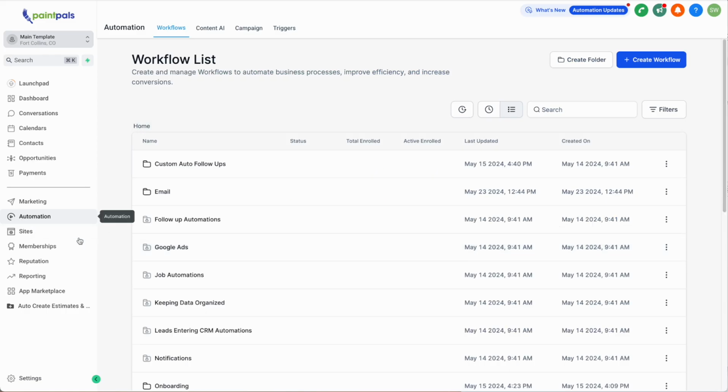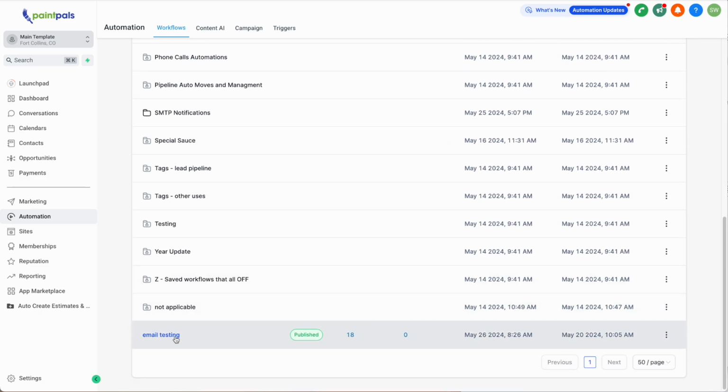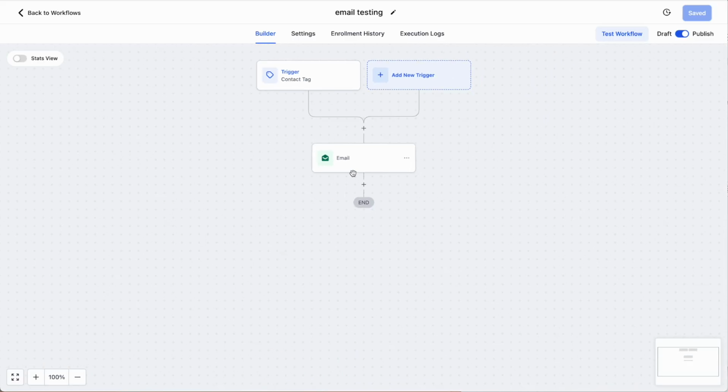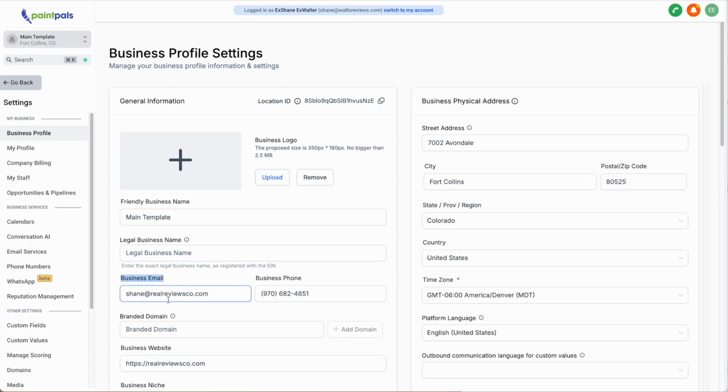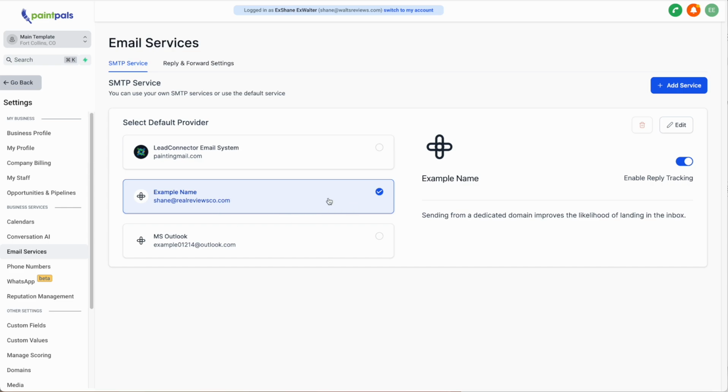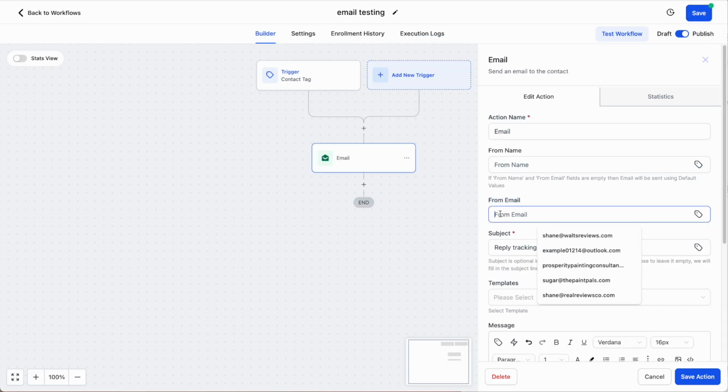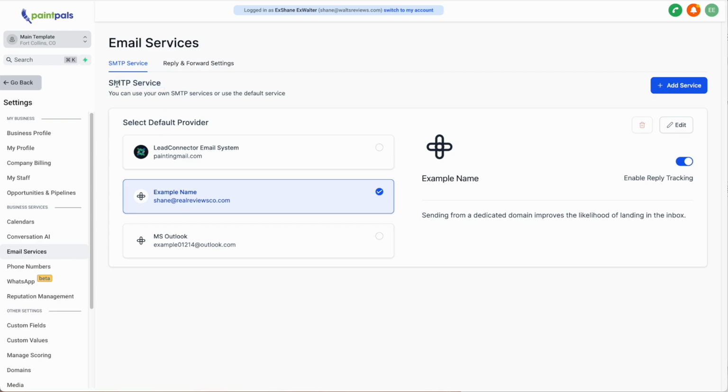With this configuration, if you do use an automation to send emails and you leave this blank, it's going to default to whatever email you have right here. So you'll want to make sure that this email matches the email you set up here. Or if you fill this out, make sure you're filling it out with the email that you set up here. Otherwise, whatever SMTP service you're using is most likely not going to allow you to send an email from a different email address that isn't correct.